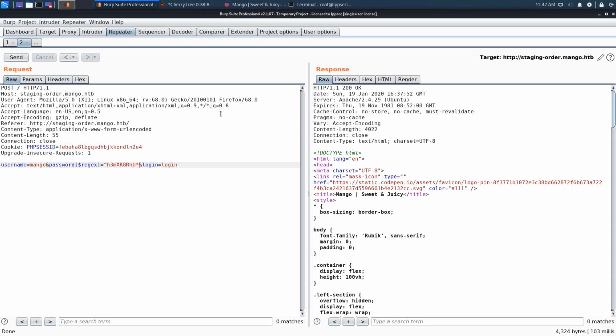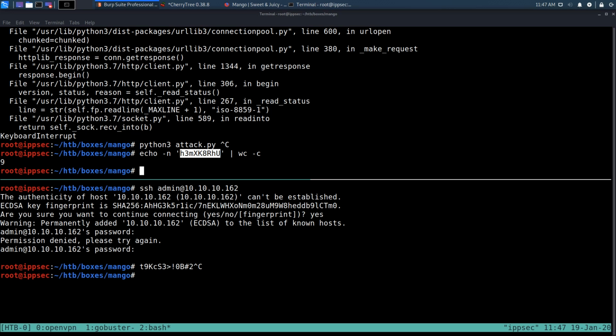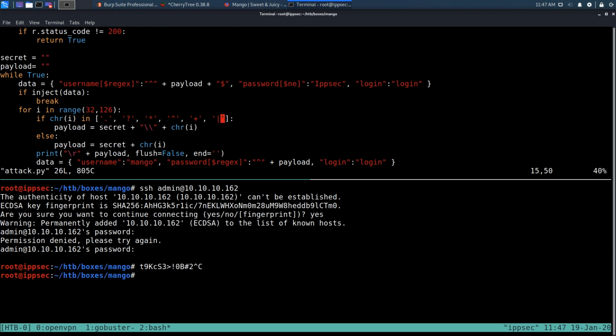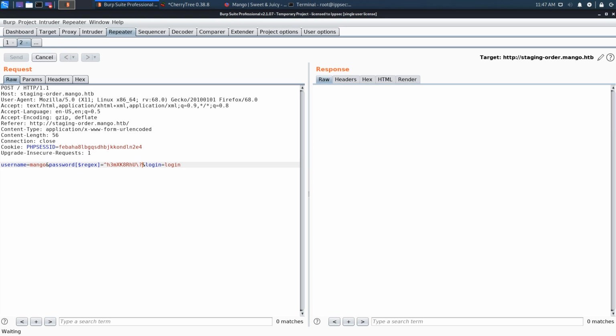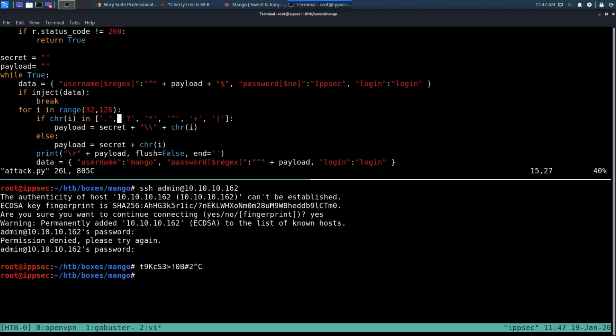If we try star, we get that. But if we do backslash star, we get a 200 OK. Let's see. What are other characters we escaped? So we did period, question mark, star. So let's try period, 200, question mark, 200, star, 200.